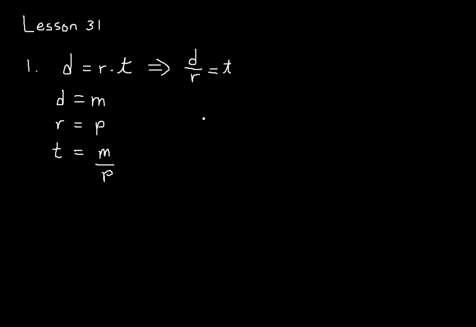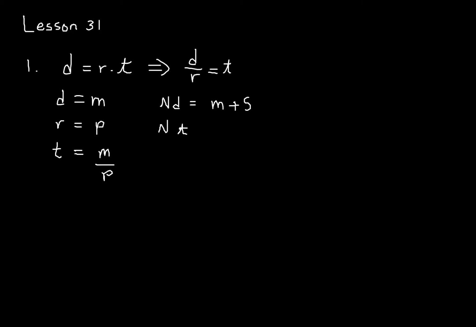Now we're taking case 2. If they had started 5 miles further away, we're going to have a new distance. We'll just call that ND. The new distance is going to be whatever the old distance was plus 5. We're also going to get a new rate. We'll call that NR. Oops, I should have done the new time first because we have to figure out the rate.